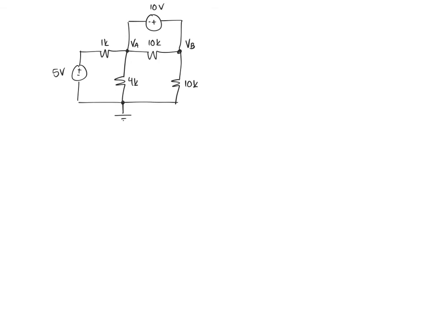Okay, so let's solve this example again. And so again, at the very beginning of the problem, we might identify that VA and VB are related to each other by this 10 volt source. And so in this case, I would say VB is going to be VA plus 10 volts. So since we've identified this is what we actually call a supernode.